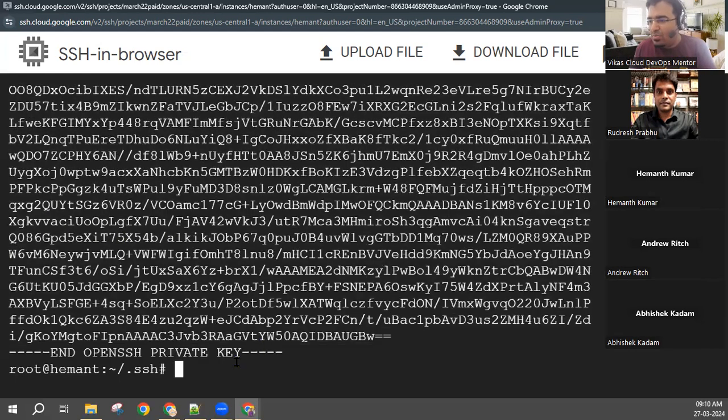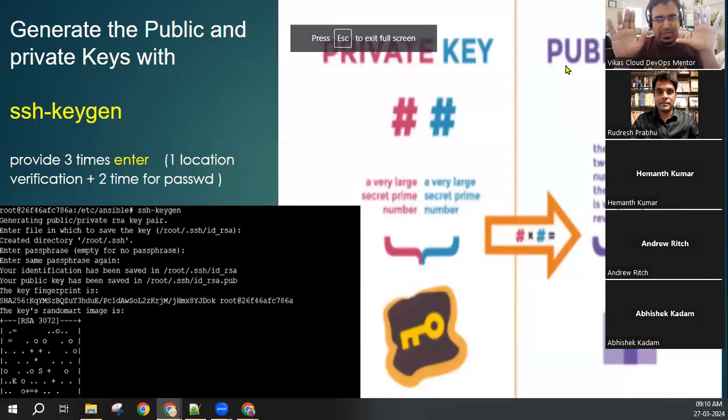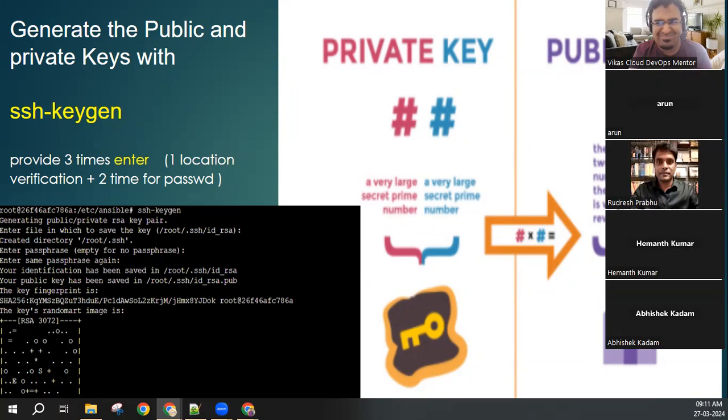Now, sir, we generated the key. How does it work? Can anyone tell me the answer? We generated two keys. The public key you have provided to your manager. Then how exactly will it work? The public key needs to be copied to the servers so that we can log in to the server. You gave the public key to a manager, and your manager will copy that key into the servers to which he has to provide access. Correct? Yes or no? That is your manager or lead's work.